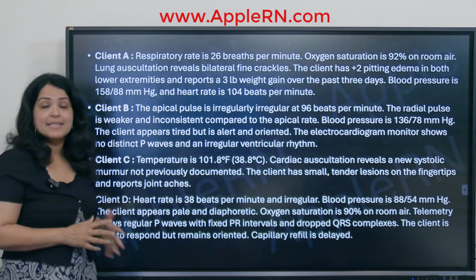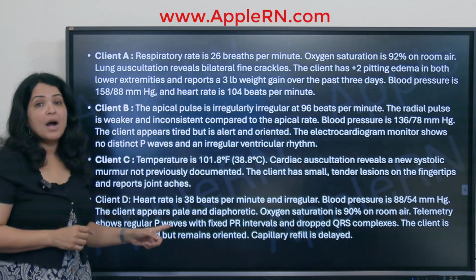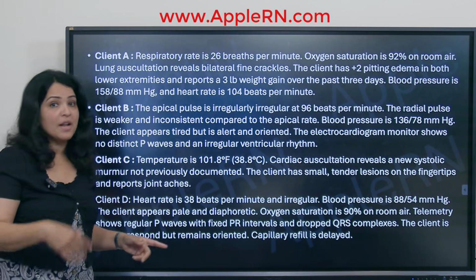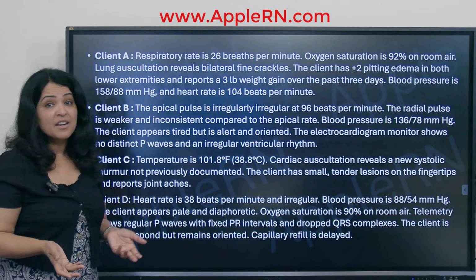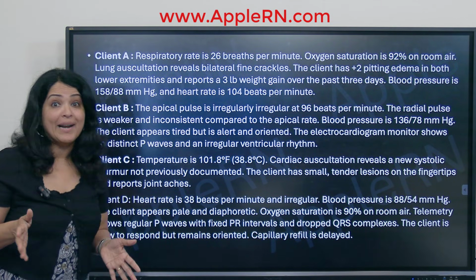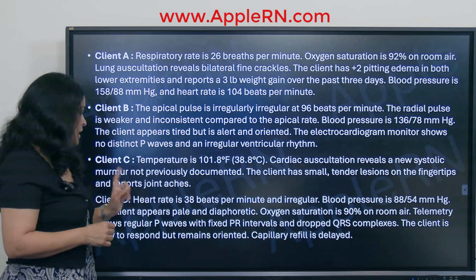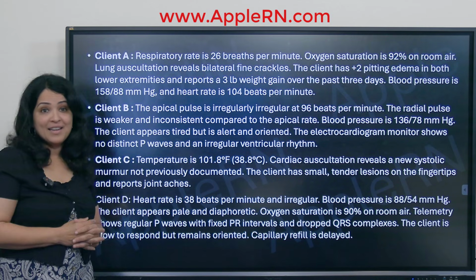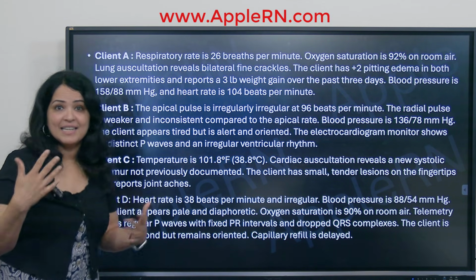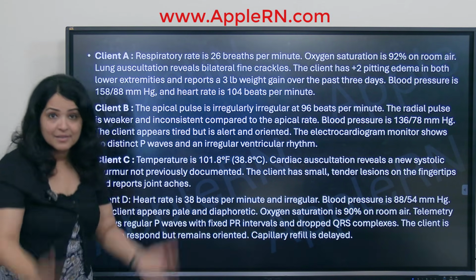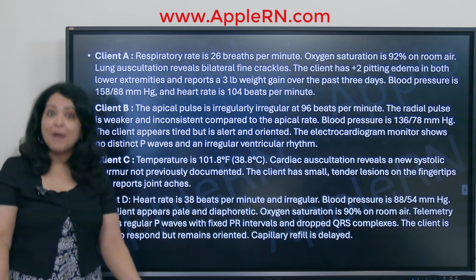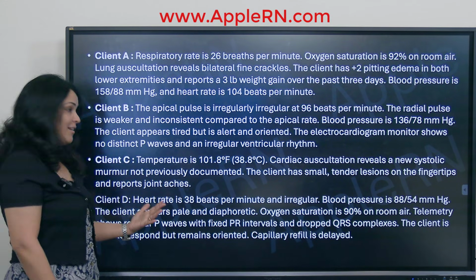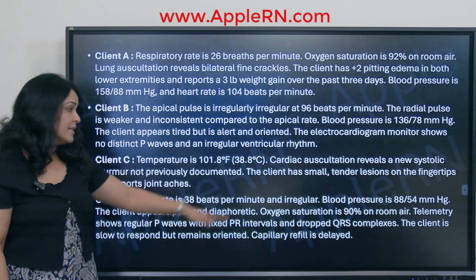Okay, so client D. This is the one who had that near syncope episode, and we think that he has a really bad problem going on. We don't know what it is, but we think there is something going on. So this heart rate is 38. No wonder he was feeling dizzy and tired and was feeling like he's going to pass out when we get up, because his heart rate is really low and it is irregular.